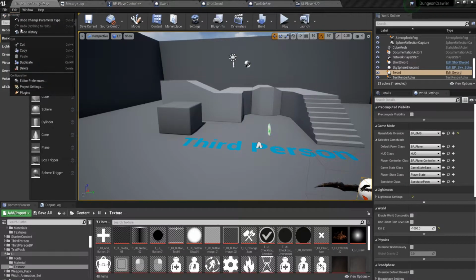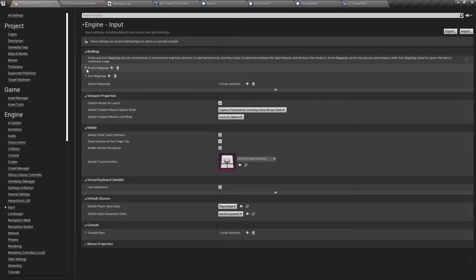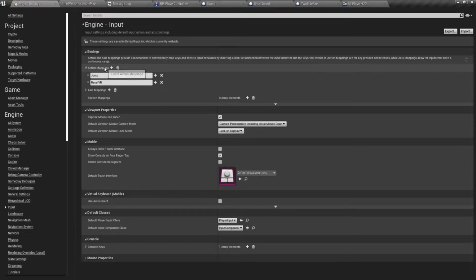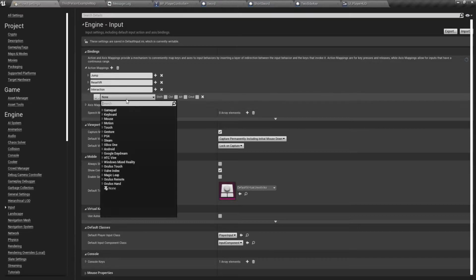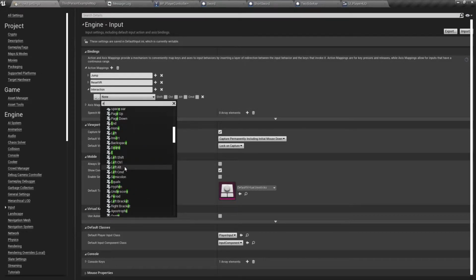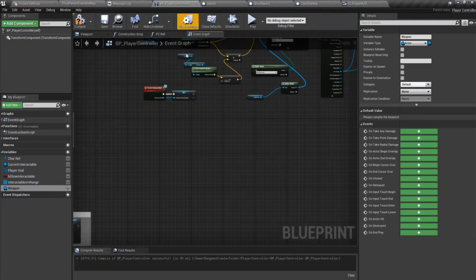We can click on edit project settings and move to input, and under action mapping click on the plus sign to add an input, and we'll rename it to interact, and the key will be E, and then you can close it and move back to the player controller again.